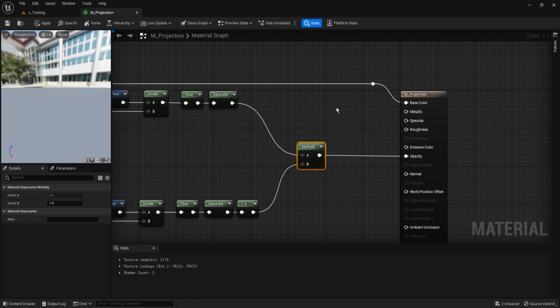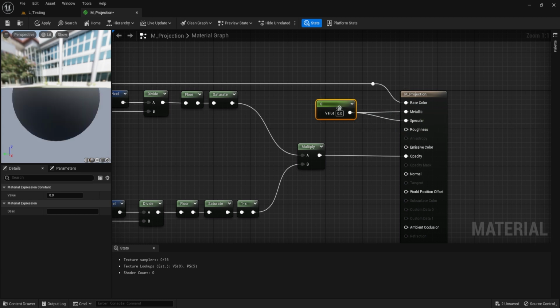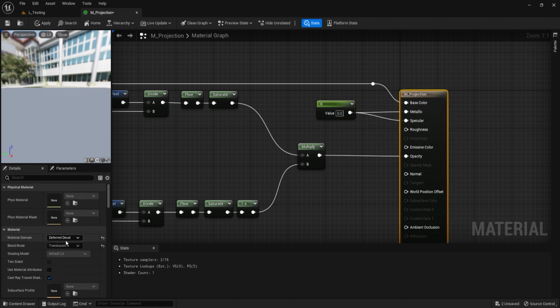And just to make things look nicer as far as the texture goes, we can add a 1 vector here, or just a float, and attach it to the metallic and specular. And make sure you leave it at 0, because that just means it'll act as an unlit material, but without changing it here, because if we change it here, sorry, we don't have access to it, and even if we did, we would lose most of the functionality here.